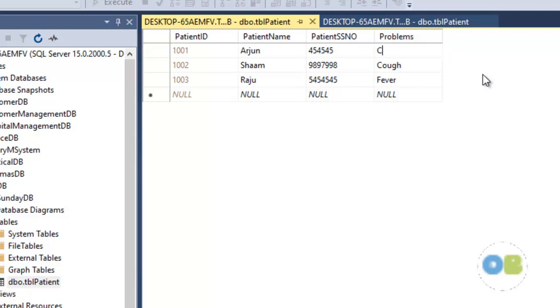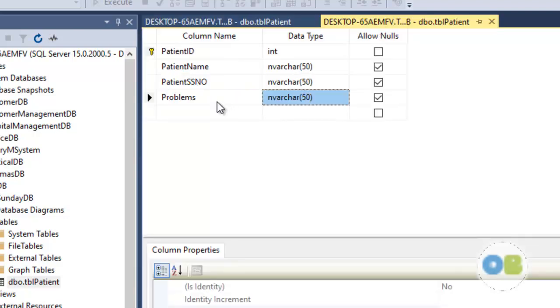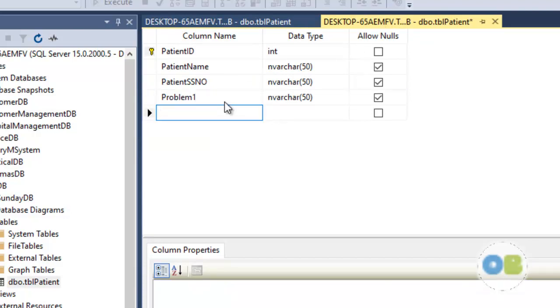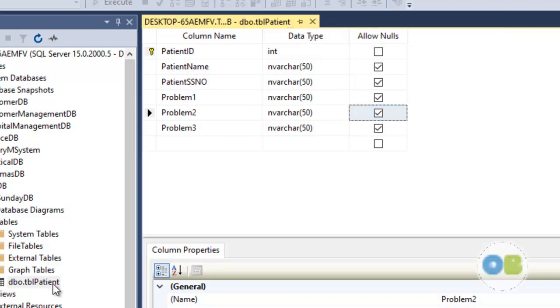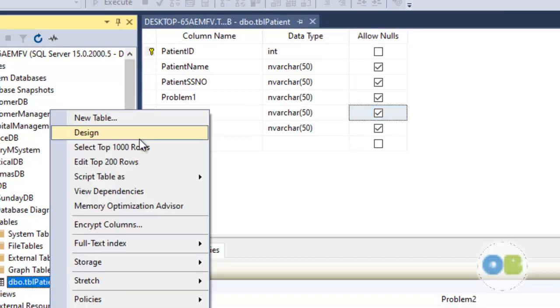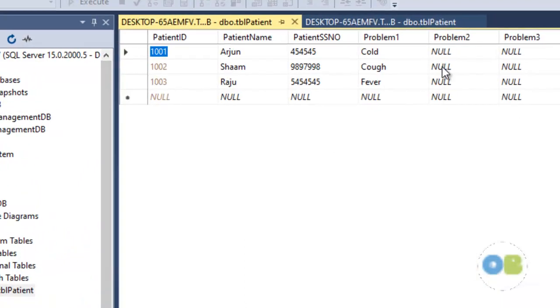First he will rectify this to cold, that's it, and he will go to the design here and he will name this as problem 1, and he will create a new column here called problem 2, again one more column problem 3, and this will be like nvarchar 50. Save. Now let's check what happens with this design change.